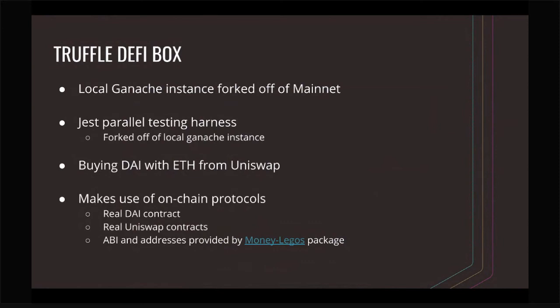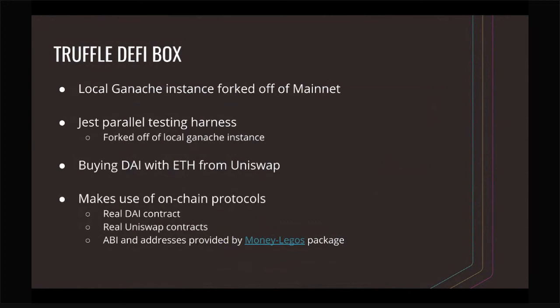So the price that you get is actually realistic. When you run the tests, you can see the price is, I don't know, 100-something DAI for 1 ETH or something like that. This might not age well, depending on what happens to the market. But yeah, there's actually another side project of mine, with studydefi.com.